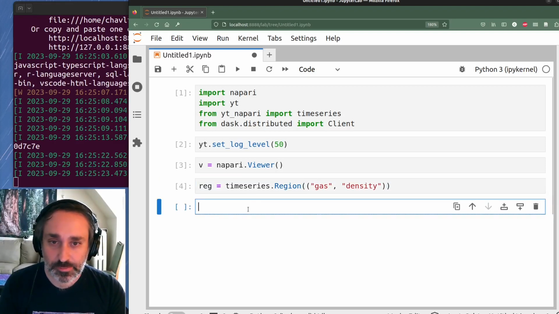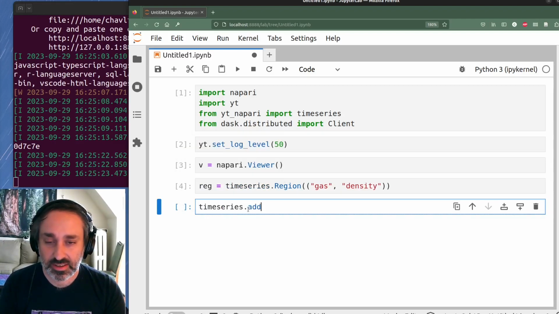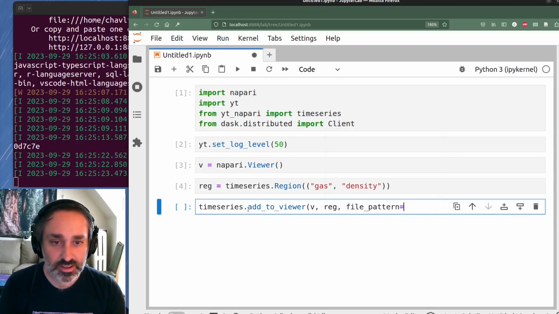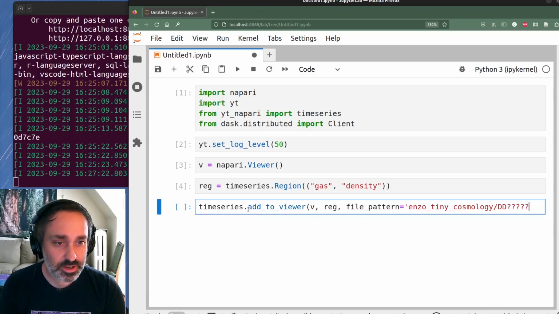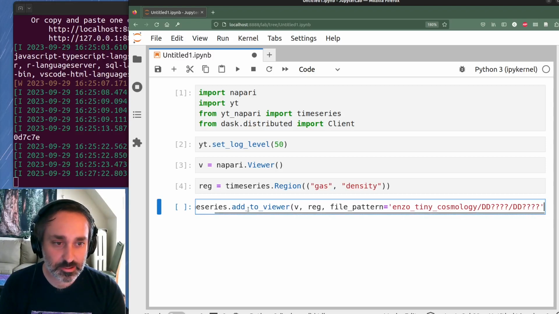And then if we just went and did a time series, add to viewer slice for our enzo tiny cosmology file pattern, we can do enzo tiny cosmology /dt for wildcards, and again.